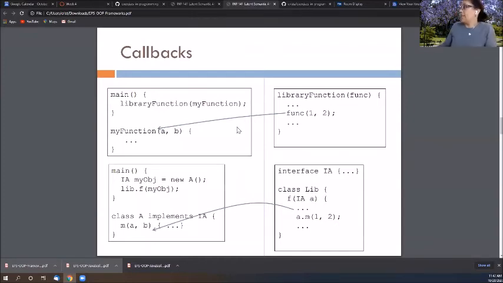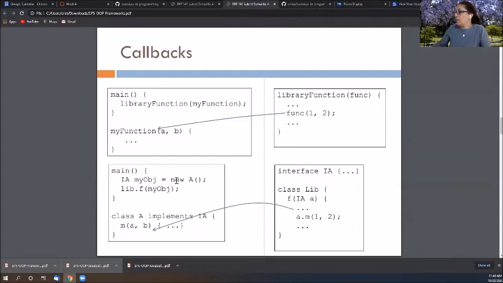So basically something like this. So here's the functional version of a callback, of a version of control. Here's your code on the left, and library functions on the right. Here's your function, here's your main. Your main calls the library function and gives it a higher order function, my function. Basically, it sends your function as a parameter, and then the library function simply calls that function. Okay? This is the way of doing inversion of control in functional languages.